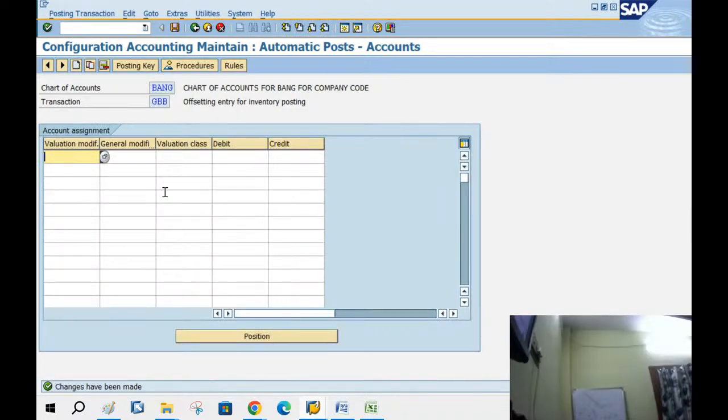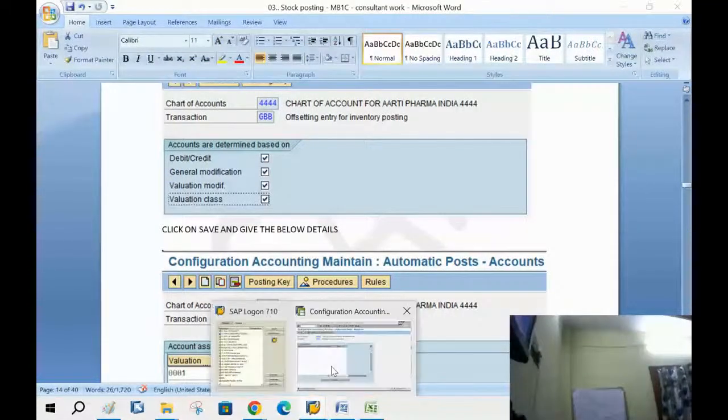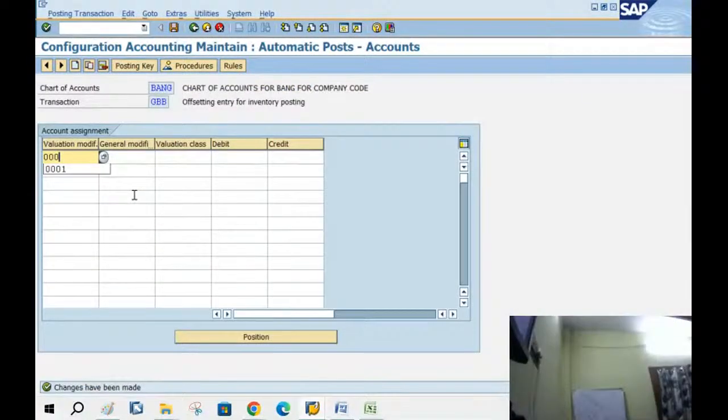So what is the thing? It is asking me to enter 0001 BSA 79, initial stock entry. 0001 BSA. What is the valuation class? 7920.